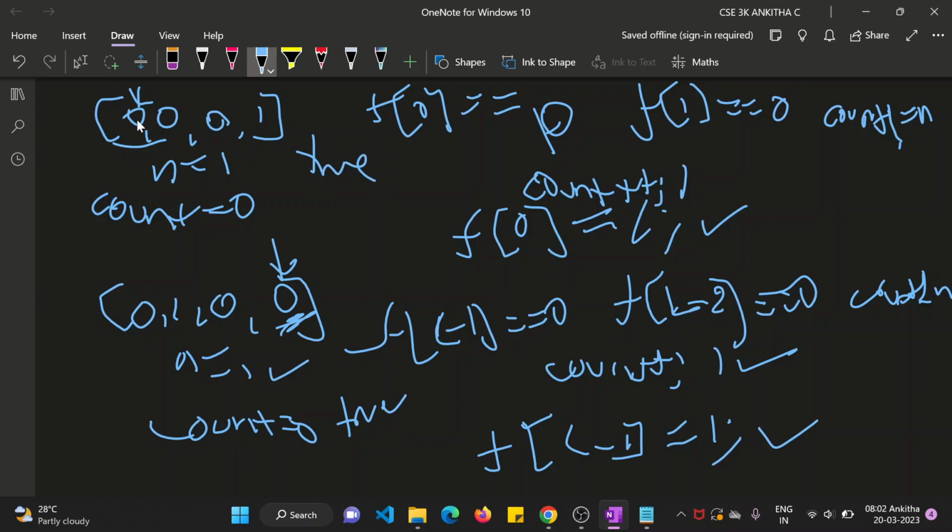Similarly, you can check for other false conditions also. You can take one. Anyways, this condition won't happen. F of 0 is not 0 here. So yeah, this won't happen. So these three cases are done. So one is the length of the array being 1. Then the other condition is for the beginning of the array, and the other condition will be for the end of the array. What about the remaining elements in between?